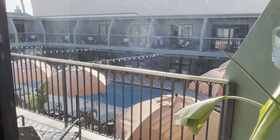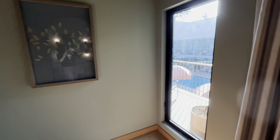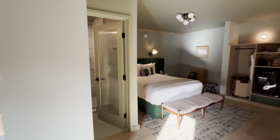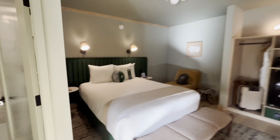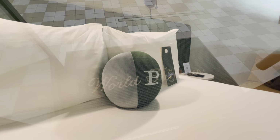Feel good property. The people here are amazing. Big shout out to Arlie, Rob, and Honde. I hope I'm saying her name right. They were amazing. If you stay here one day and you're able to get to know the people that work here, that says a lot about a property, right? So we just felt like we were treated like we were at home. We were welcome. And that is one of the best feelings that you can have when you're staying somewhere other than home, right? So well done.